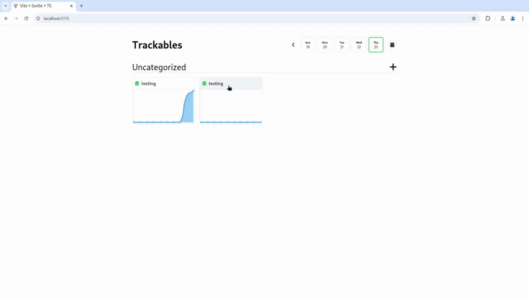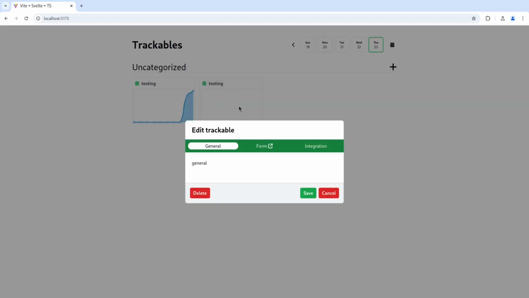And we also started working a bit on the edit trackable modal, so we can have this form of modal with different sorts of tabs to go between. And this form button here is supposed to open a new page. It's supposed to redirect me to another page. Yeah, so I think I want to focus a bit on the form editor today as well, because we want to be able to create forms. That's going to be an integral part of this application. So that's what I'm going to focus on for the next couple of hours.